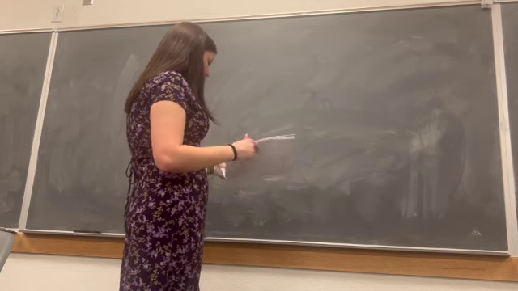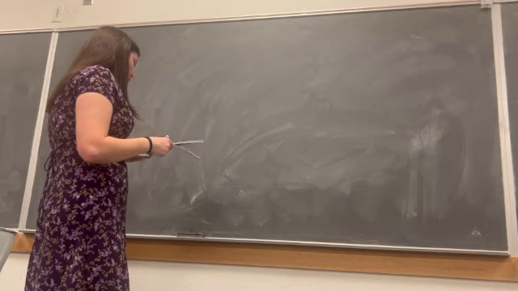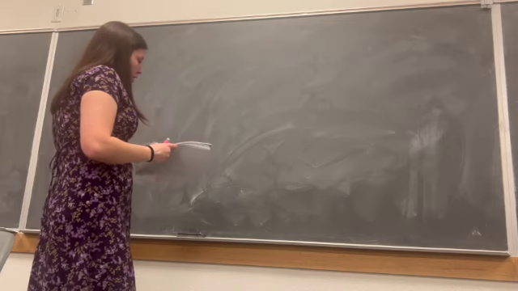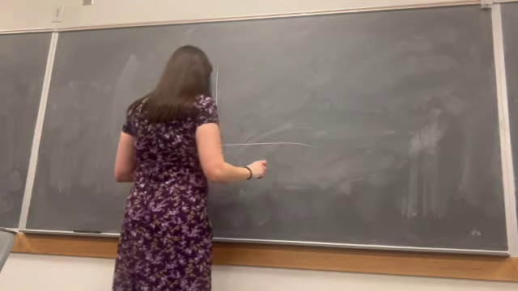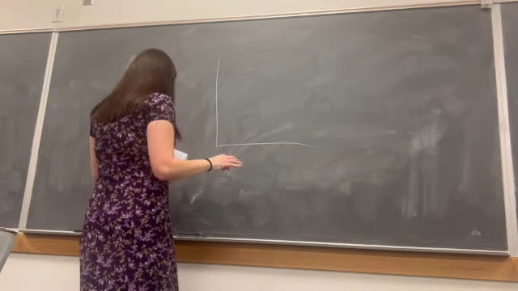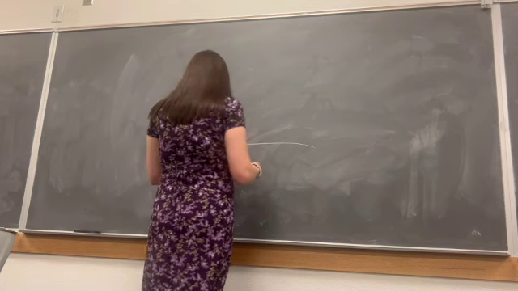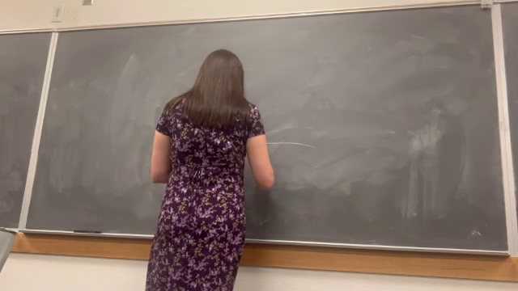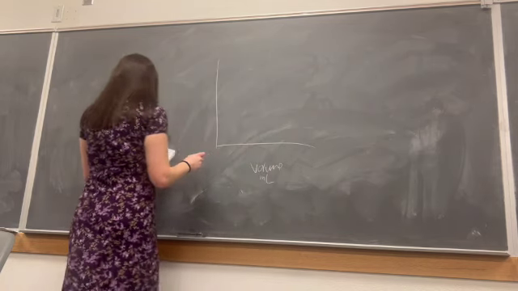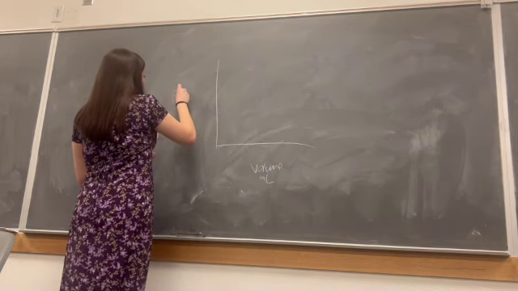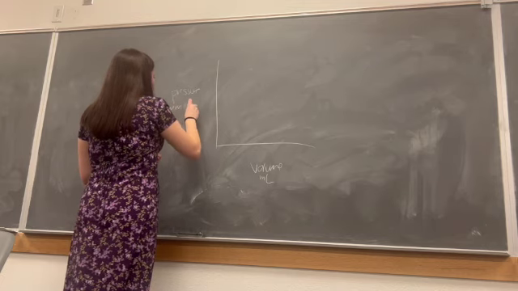Okay, next I'm going to talk about inotropic lines. This next graph, you've got to remember what the axes are, because it's not time. If you think it's time, it's going to be really confusing. So the x-axis is going to be volume in milliliters, like always, and the y-axis is going to be pressure again, in millimeters of mercury, because what else would you use?